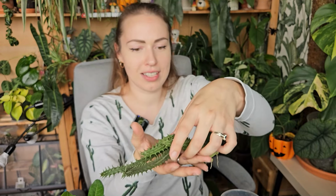Also, from the free section, so you know, whenever you go into a plant swap, at the end people probably don't want to come back home with all of the plants they brought, so they will simply go and put it on the table that says free plants, you know, just take it or leave it. And I actually found in there this beautiful Stapelia.